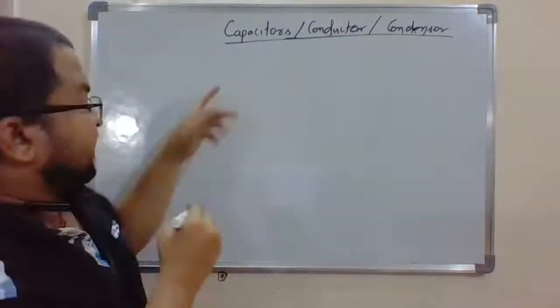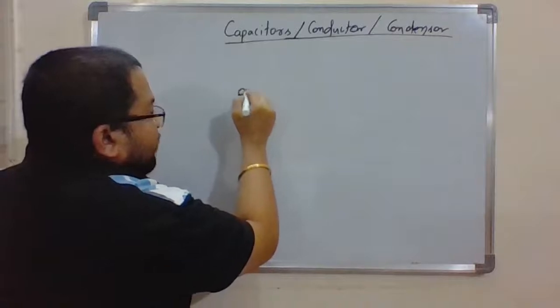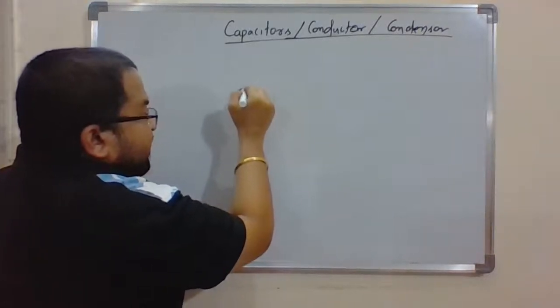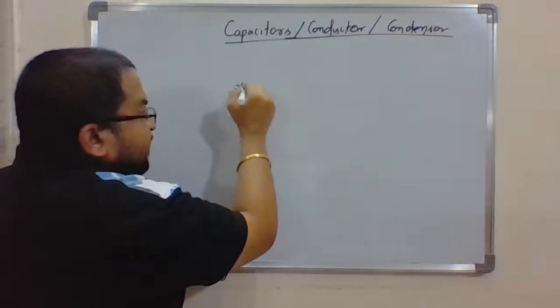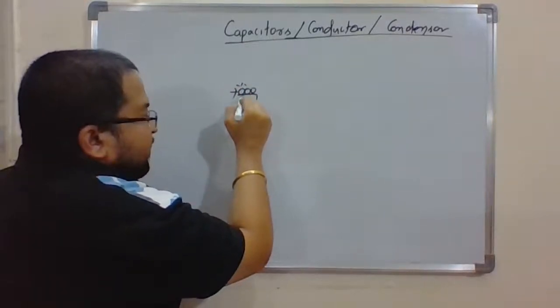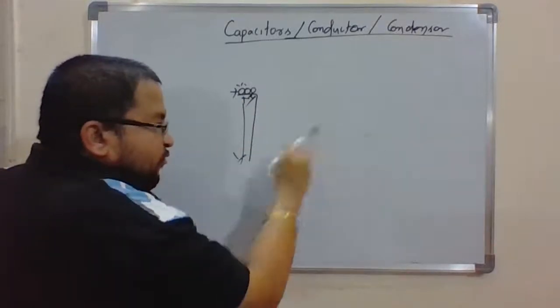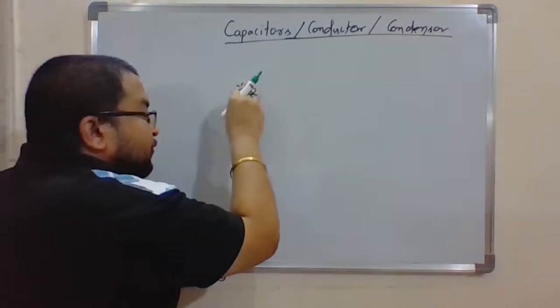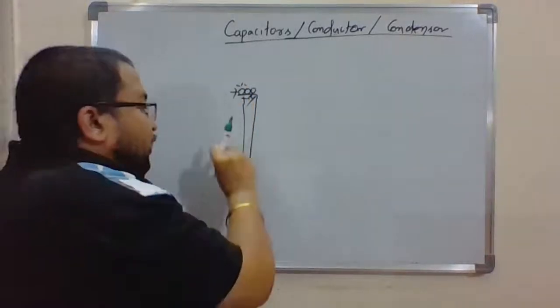Just imagine one thing. Let us go back to our same analogy. Suppose here if the potential becomes too high, which means if it becomes too heavy, then what will happen? It will break that cliff, right? And all the stones will fall. So before the enemy comes, the cliff will get broken and the people themselves will die, right?